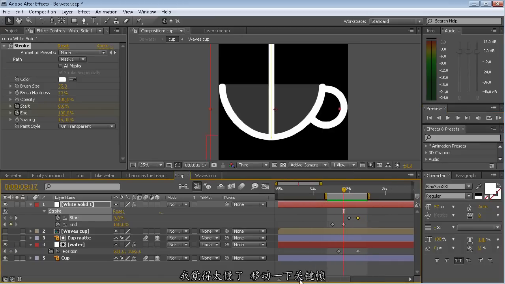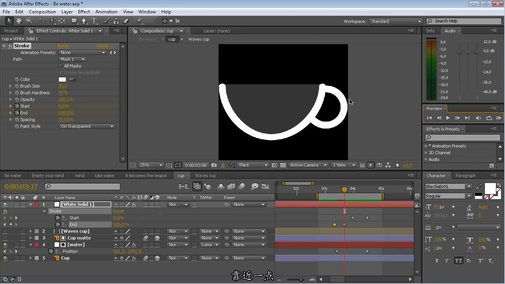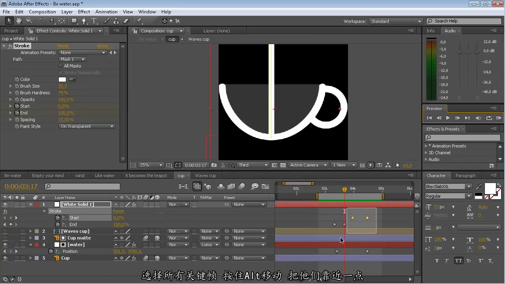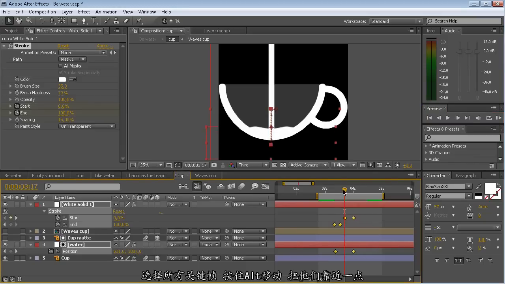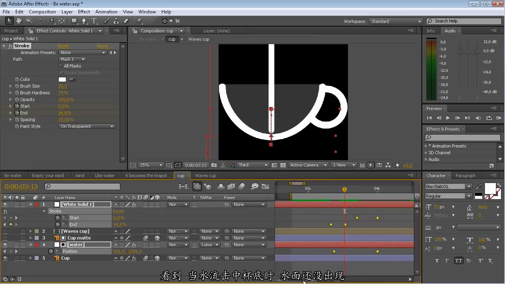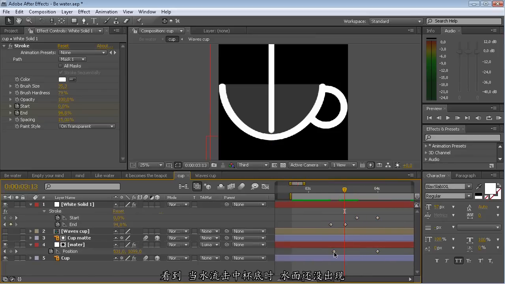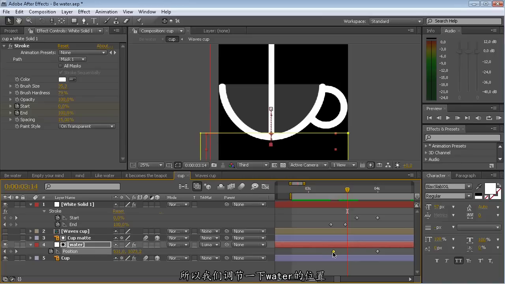I think the animation goes a bit too slow, so we're going to move the keyframes together a bit. Select all the keyframes, hold down the Alt key and move them together. And now I see that the water stroke hits the bottom of the cup, but the water isn't going upwards when it should. So I'm just going to move the water position.